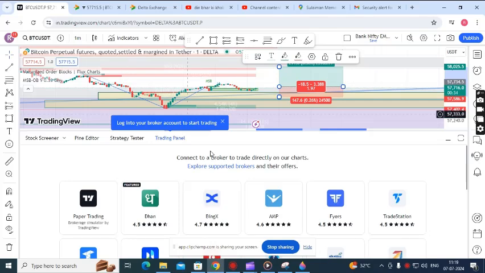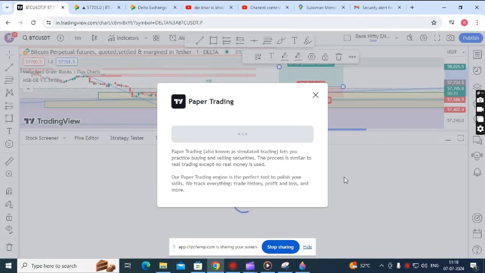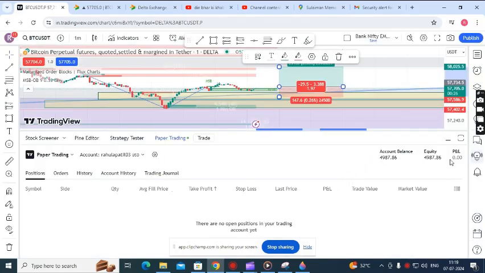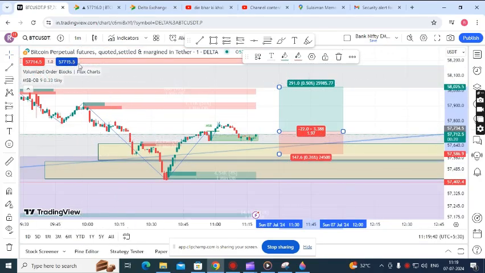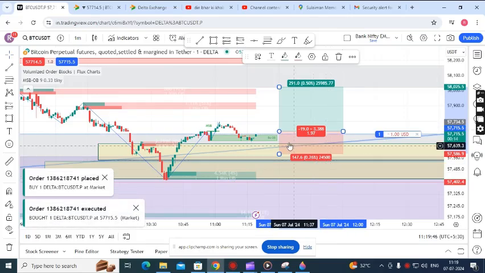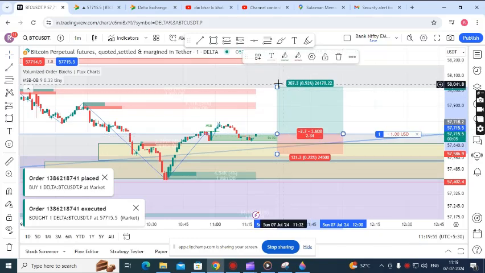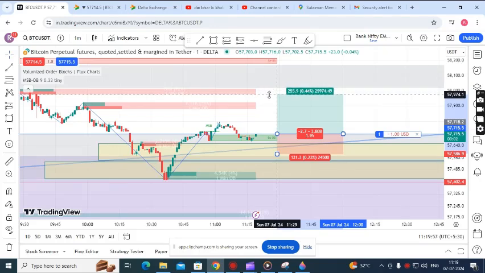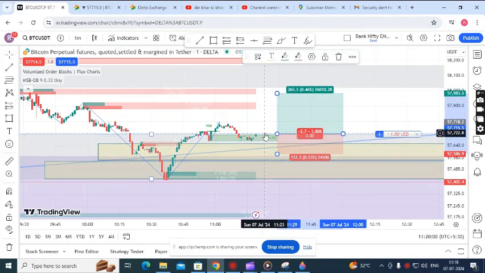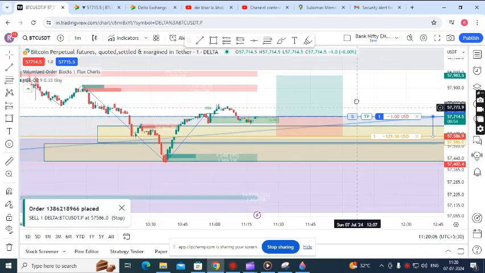Okay, so in front of you, I will take a trade. Look here, we can just select paper trading, and we can take a trade. We had $5,000 yesterday, and I took some trades. So suppose we are entering here with 1 BTC Bitcoin, and with the stop loss of 2 from here. So let's see, we will put the official stop loss and take profit as well.